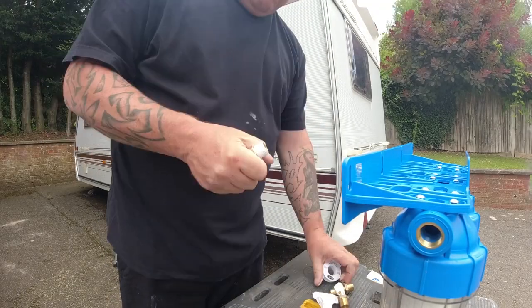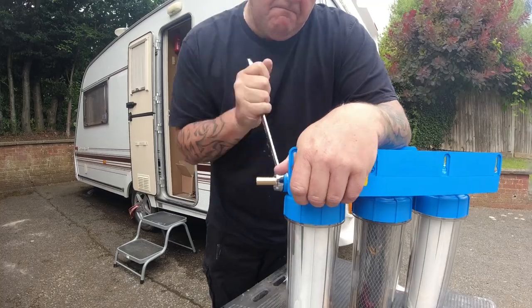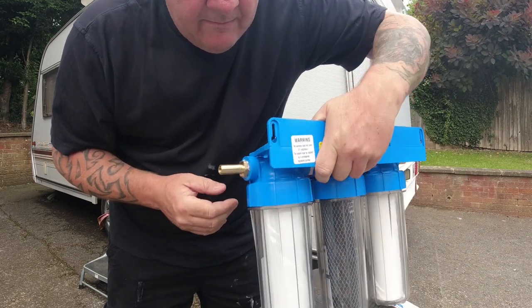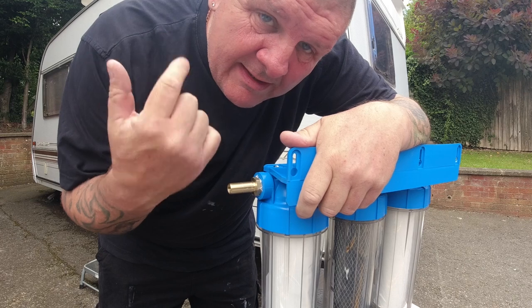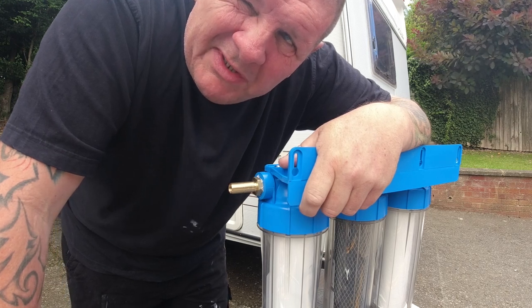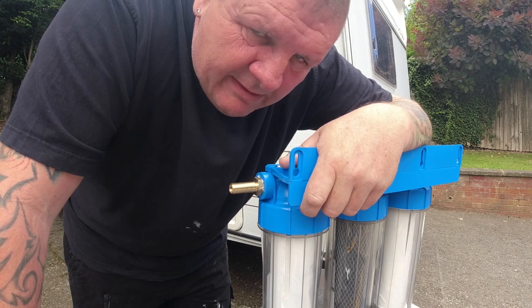So I've got to get these BSP fittings into the filters now, so you can watch me do that. I always use the white tape as well to reduce the risk of leaks. So now I've got to find a way of fitting this into the van. And I was going to put it on a pull-out, like a drawer slider. And that might be the final solution, but for now, just so I can get this working, we're going to get it hung in there.